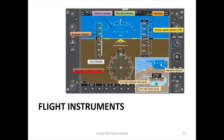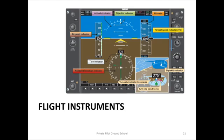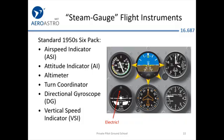All right, we'll start in on flight instruments till our pizza arrives. This is going to be your reality, I would say. Some of the test stuff concerns the steam gauges of the past that you still see at flight schools, and there are some things we can learn from this, though, and some advantages. Let's start with this six-pack, because the electronic stuff is mostly trying to replicate what was done during World War II. There's very little in a modern aircraft that isn't some kind of upgraded version of what was in a Boeing B-29 bomber. So it's worth knowing where it came from.